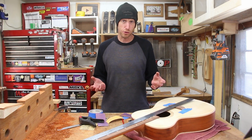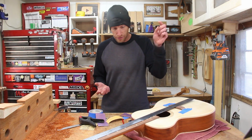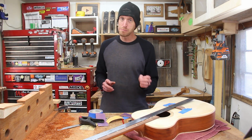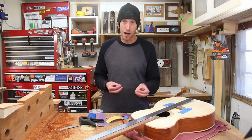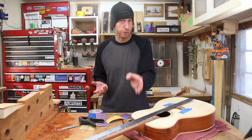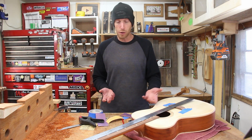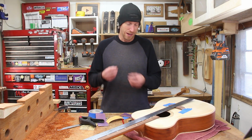Well, now I need to make a correction to something I said earlier in one of the videos on this build. This step of setting the neck angle has been by far the most tedious step. It took the longest. I spent hours and hours trying to get this just right. My guess really is that I had some angles incorrect earlier in the process that I had to correct now, but regardless of how long it took, which really was a long time, we got it set.